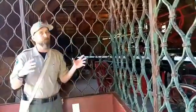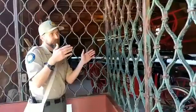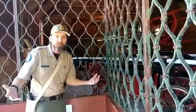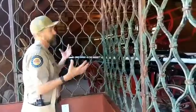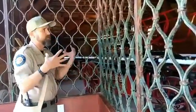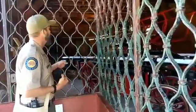Now the 1860s is kind of the end of the gold rush. Okay, the gold rush didn't last very, very long. I mean, the boom was really within the first couple of years. After about 1860 to 1870, families started coming. All the ruffian guys, the easy gold was basically gone. So all of a sudden this place became a lot more civilized. There were a lot more women in town, and there were school kids, and you know, the place started becoming more of a town instead of a big gold rush boom town.